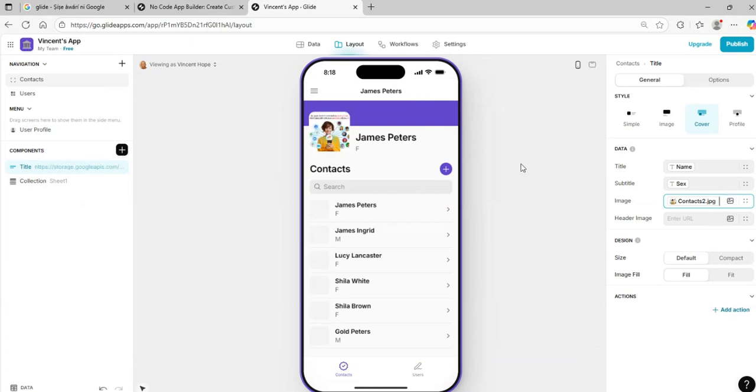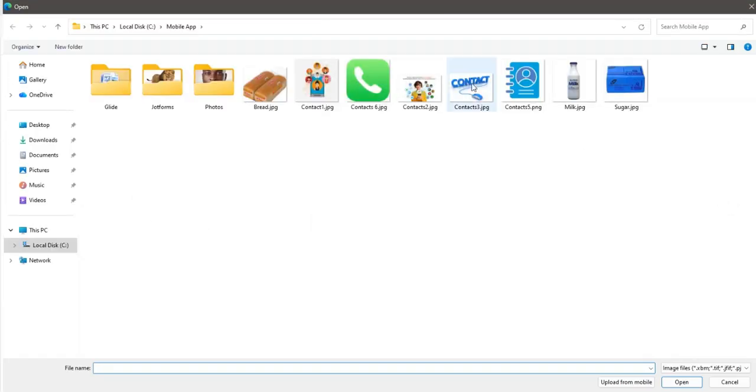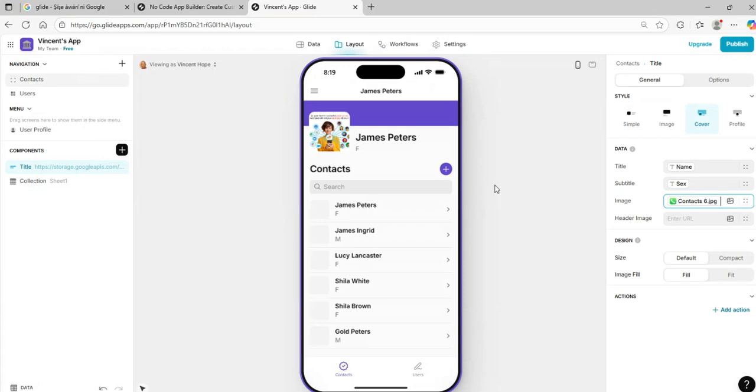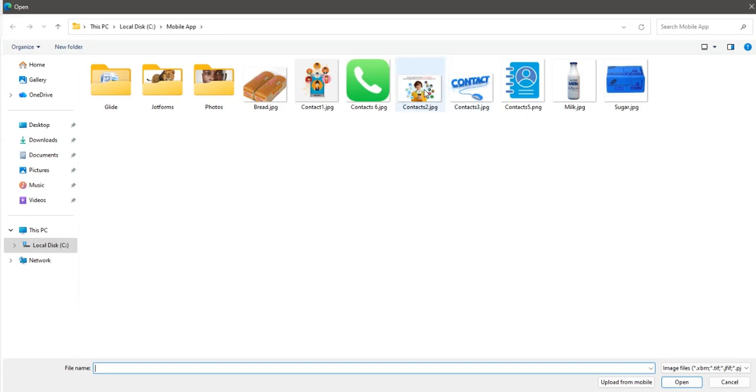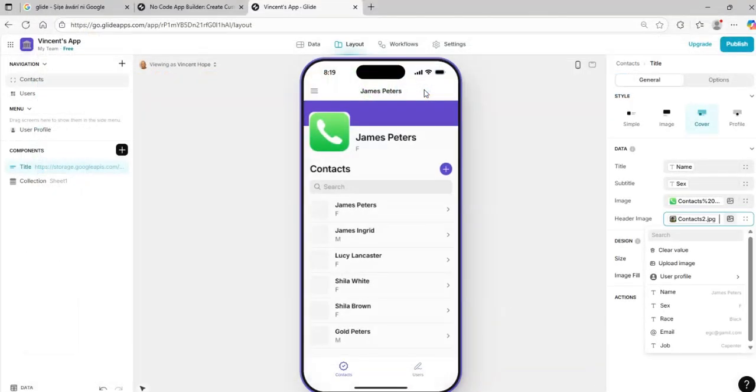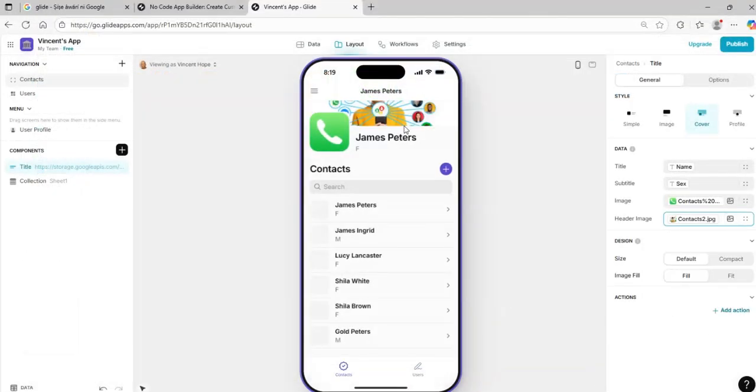Okay, no, that's not where I want that. Let me cancel that. I want something else there. I select this. I want this phone image here. Okay, beautiful. So I come back to header image. This is for this image here. Then the header image, I select it, and now select which one I want. I'll prefer this now. Okay, let's see what it gives me. Fine, beautiful.